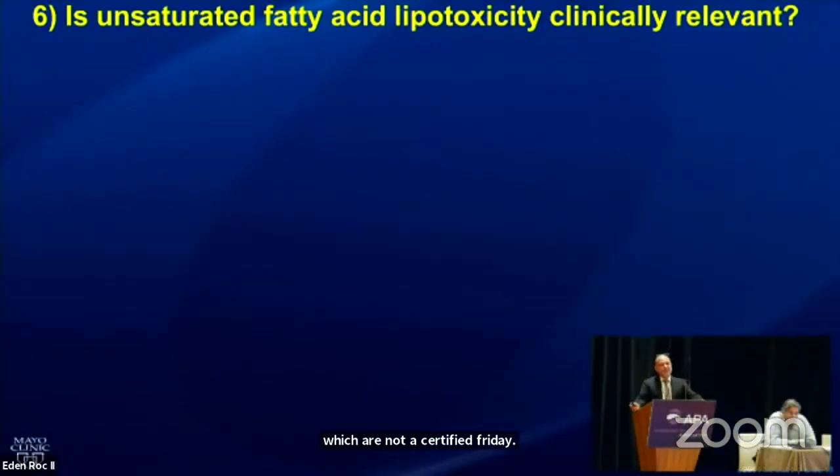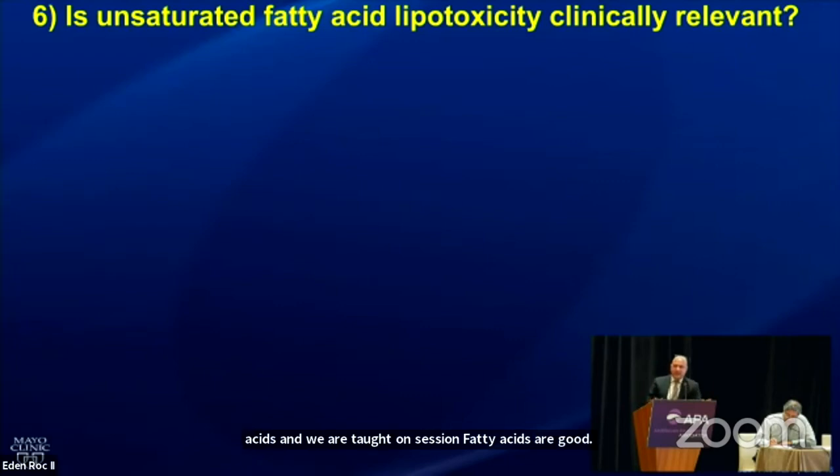So what we've learned from here, is it clinically relevant? This is all mouse models, some human samples. To understand this further, we said, okay, well, if, as you may have gathered in the other part, we are talking oleic acid, unsaturated fatty acids, and we are taught unsaturated fatty acids are good. What is the proof that this is relevant to clinical outcomes over here?